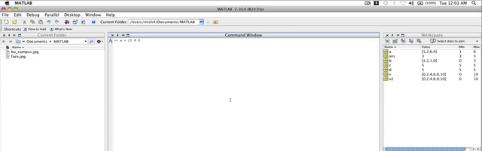Now when we want to move to the second row, we need to put a semicolon. And again, we do the second row now, which is going to be 0, 1, 0. Another semicolon for the third row, which is going to be 0, 0, 1. And now we have this matrix. We can see that the first row is 1, 0, 0, the second row is 0, 1, 0, and the third row is 0, 0, 1.